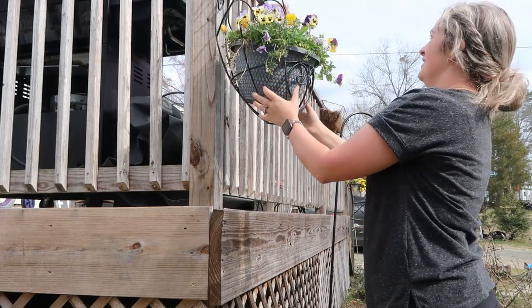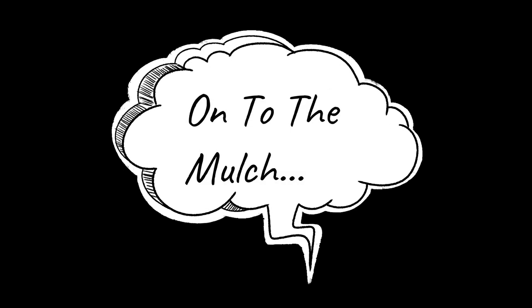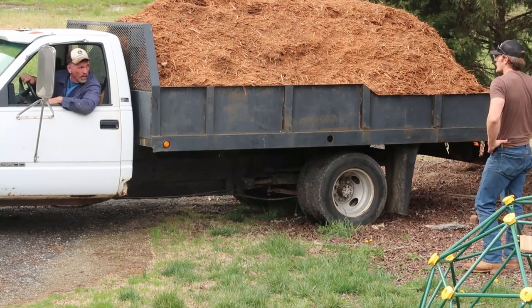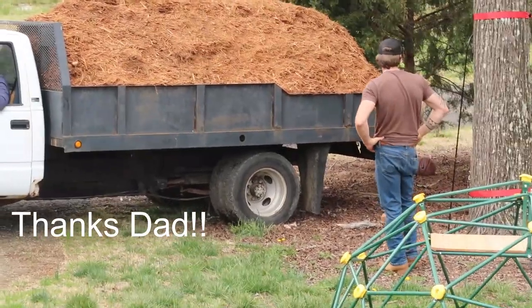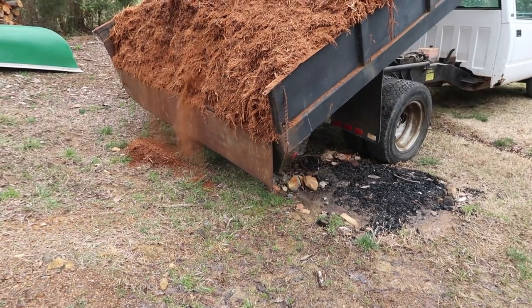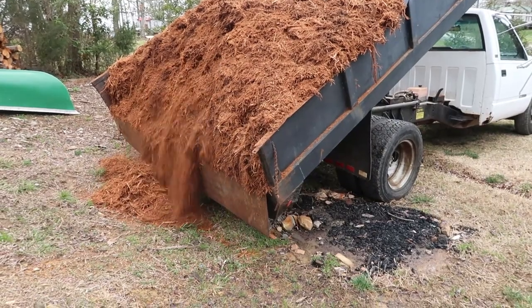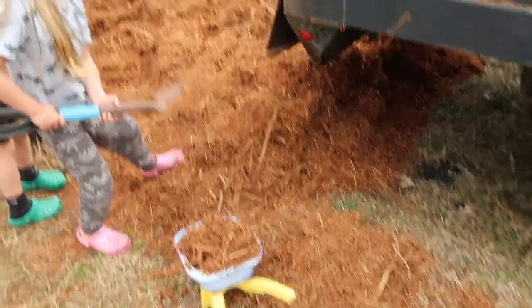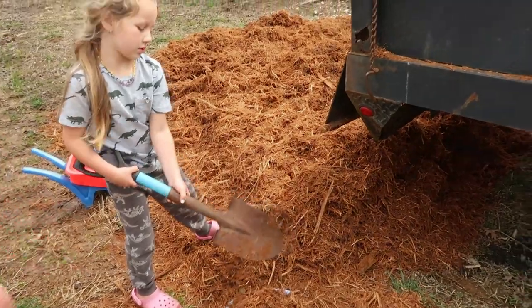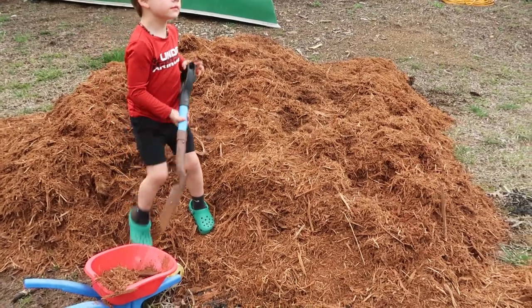This, they can reuse them. Of course, the children had to help for just a few minutes. It didn't last long, but, you know, they like to feel included.